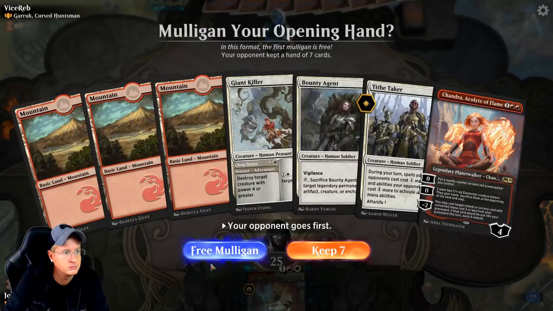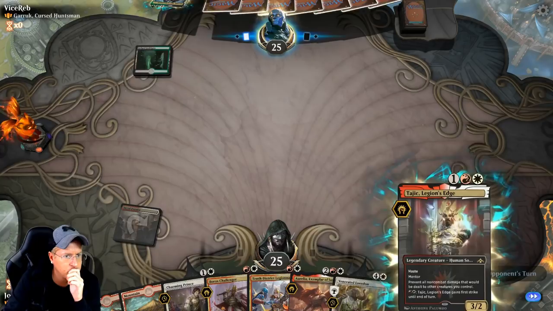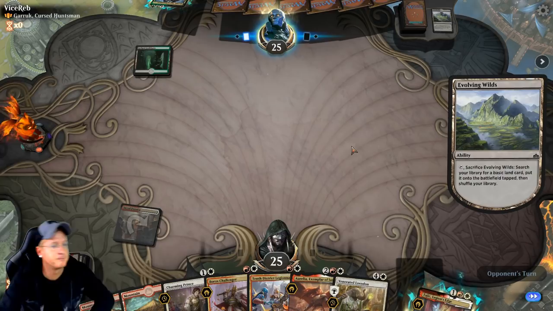Luckily, there's free mulligans, because that was bad. Oh, that's better. Ooh, Loxodon. Don't mind if I do. Garrick. Oh boy. Alright, so we gotta get there. I'm sure he's got a lot of removal up until that point. The matchmaking system's so funny. Let me tell you.